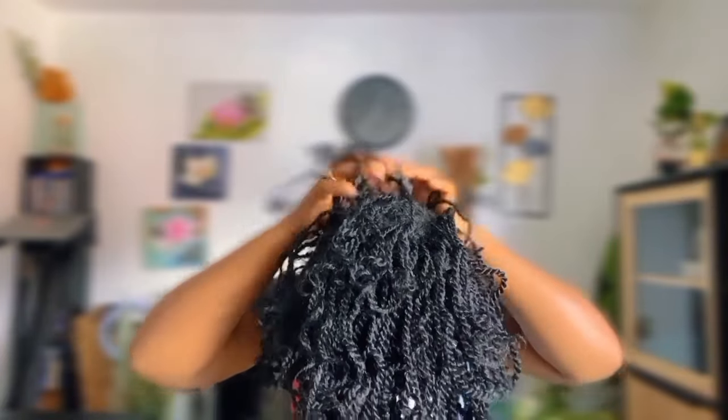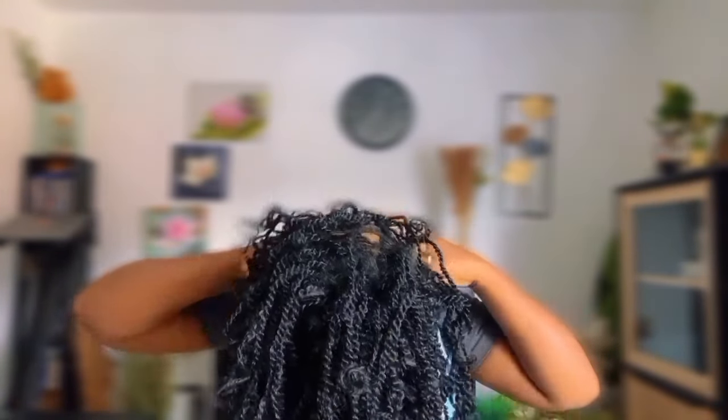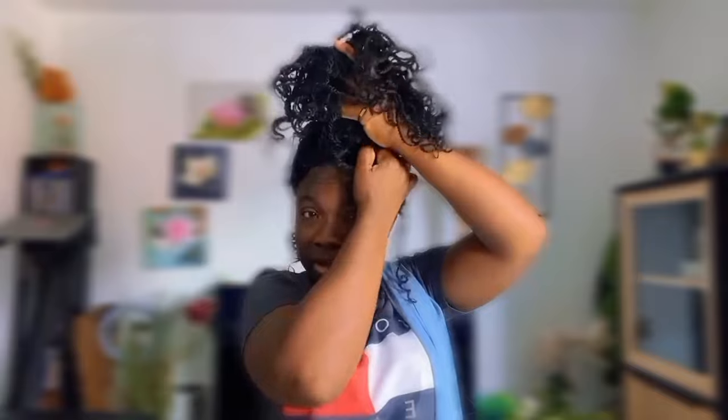The first thing I'm going to do is bring this in front like this. If you also have a wig like this and want to use it for this style, why not? You can still use it. Here I'm bringing everything in front, and then I'm going to tie it up like this. I will tie it to here, so if you have yours longer and you want it to be short, that's how you're going to do it. So I'm going to tie it together like this.